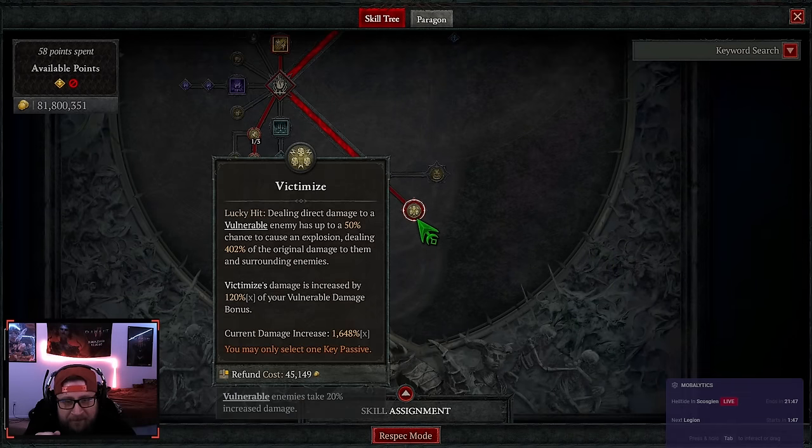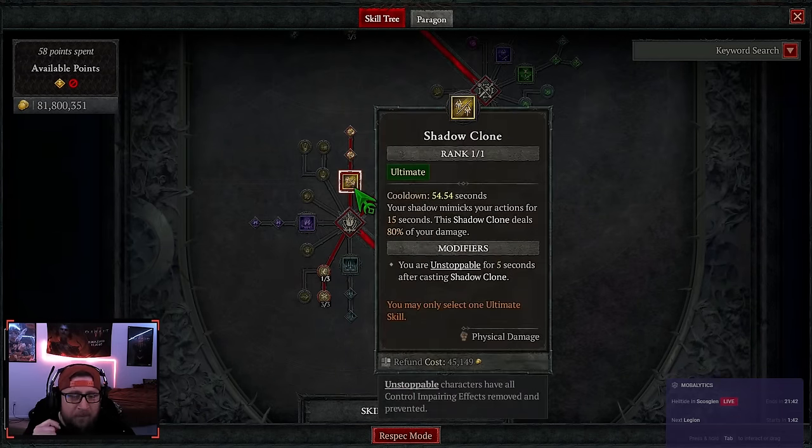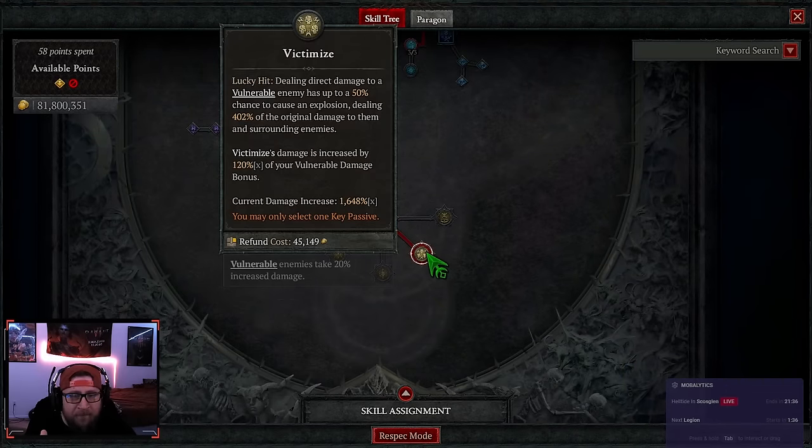Now, we're going to go down and get into Victimize. Shadow Clone is going to be good for just clearing. You guys think, oh, hey, 54 seconds is a long time, but we're going to be able to get Shadow Clones back faster than you think. I'll explain when we get to gear.